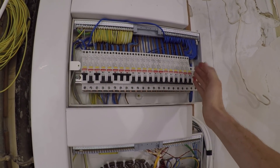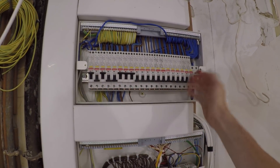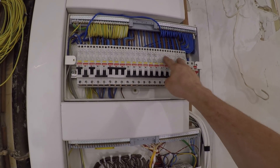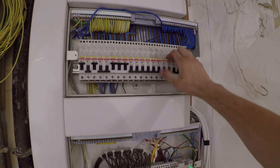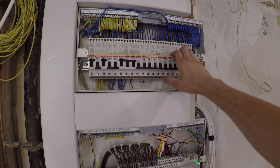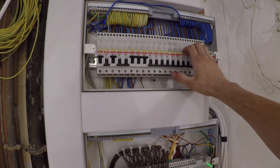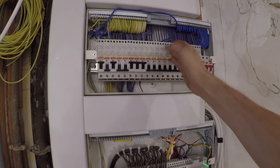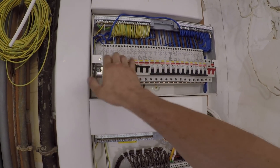We've got a cooker — starting with the heaviest loads on the right and then working our way to the lighting on the left. So we've got cooker, shower, and then the air-con units and a couple of ring circuits. There is an argument — quite a few of you asking why we're bothering to fit ring circuits. Personally, I despise ring circuits; they're a non-starter in my eyes, but unfortunately it's a necessary evil over here. And then that just goes down to 16-amp breakers, smoke alarms, lighting, and so on.